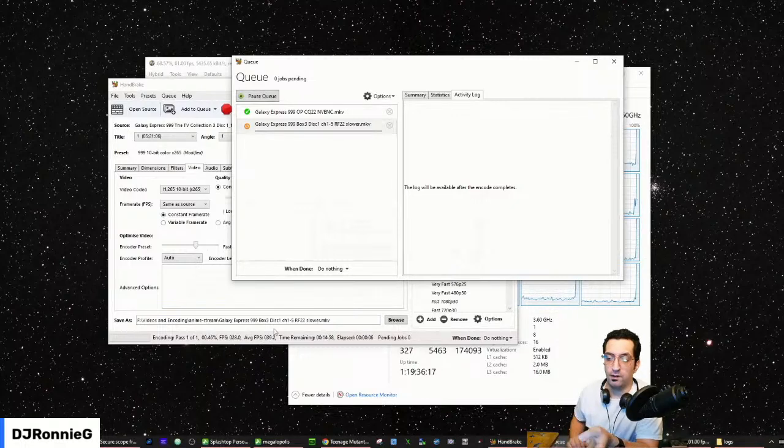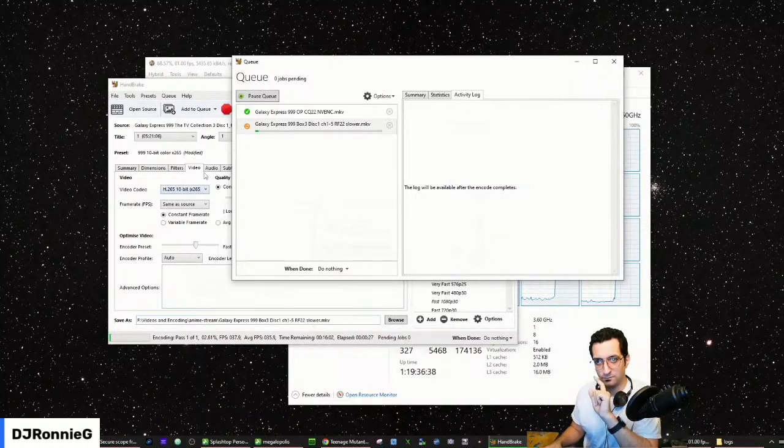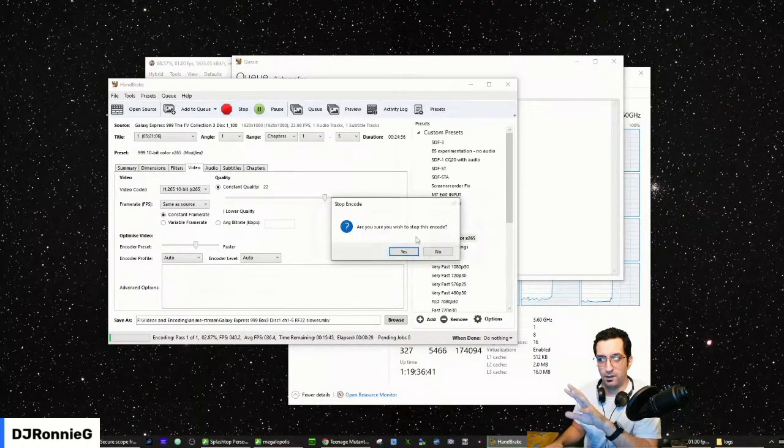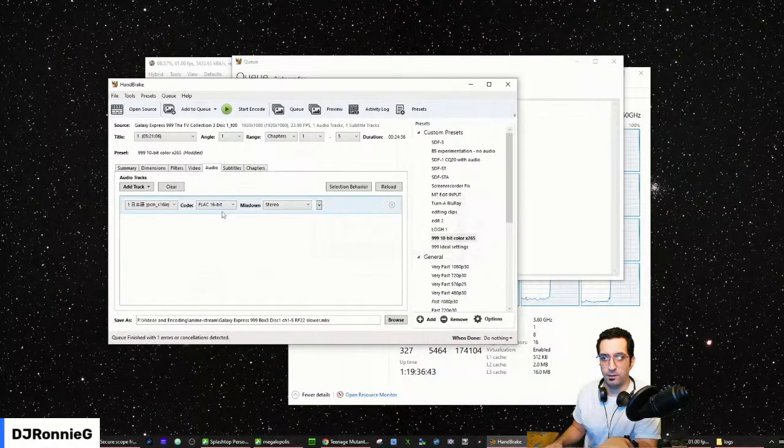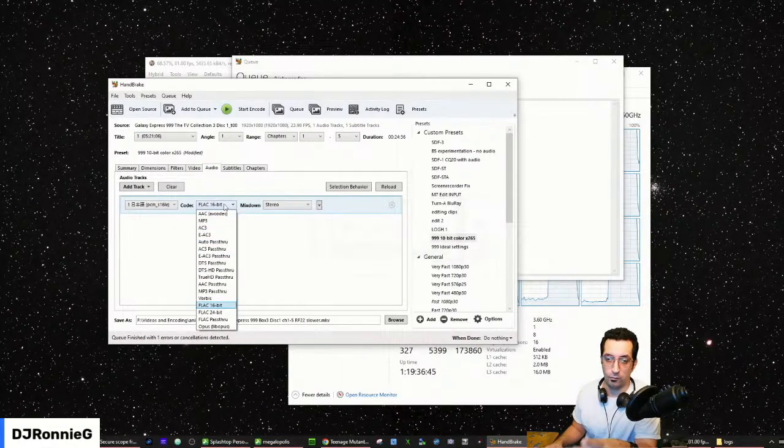With standard definition content, or something near standard definition, 300 frames a second is pretty common. This one we're looking at 35 frames a second, which is a little bit better than real time. This is a 24 frames a second cartoon, so 35 frames a second means it'll still do that 25-minute cartoon in 16 minutes. So, okay, that's cool. So that's how we handle Blu-ray and Handbrake. In this particular one, I used a FLAC audio codec, which of course is going to make a larger audio track. Most people will want to use AAC.